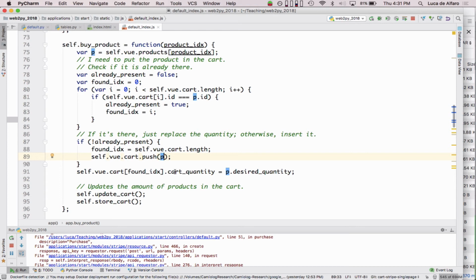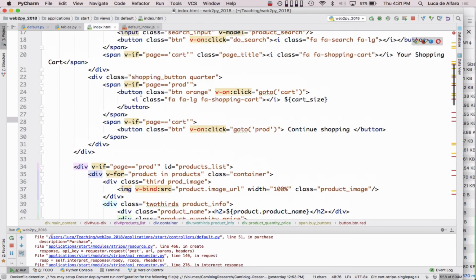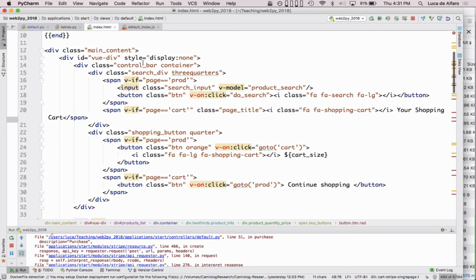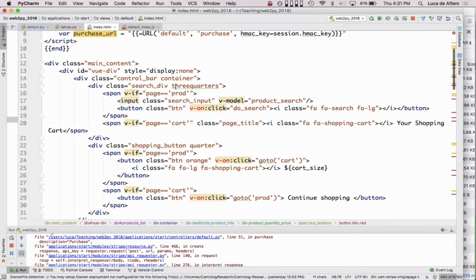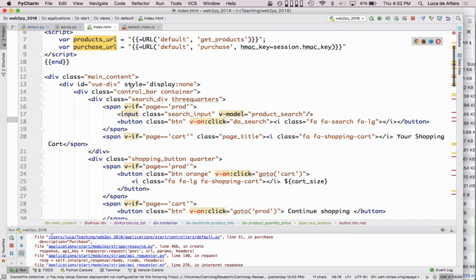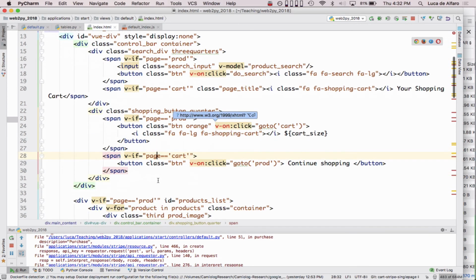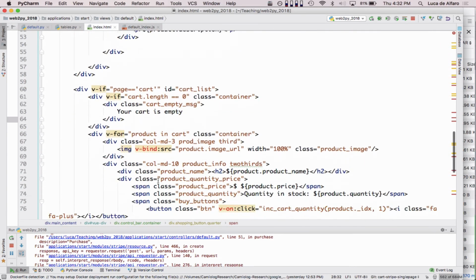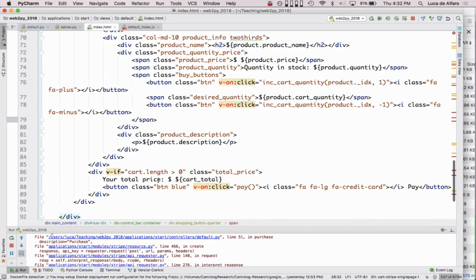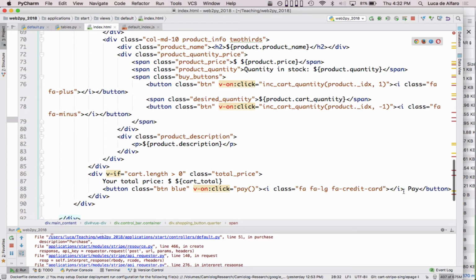So now I have to do the checkout code. The whole complication of it is what happens when you pay. Displaying the content of the cart is again easy. Let's look at it briefly. Displaying the content of the cart is done here. Okay, so this is a cart. There is this total description, then I have a cart total, etc. And the crucial thing is this pay button, which calls the function pay.